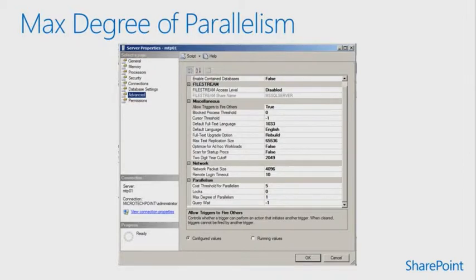Out of the box, you're going to get 1, and generally you should just keep that with SharePoint and not modify it. You can set it to 0, which sets the maximum degree of parallelism, but it's not absolutely necessary. Leaving it at 1 suppresses parallel plan execution. That's what the 1 setting is all about. During the installation of SharePoint 2013, this would bark at you if it wasn't set to 1. So 2013 was catching your eye and saying, hey, if this is set to 0, I can't complete this install. You were required to go into the SQL Server hosting your SharePoint instance and set this to 1.